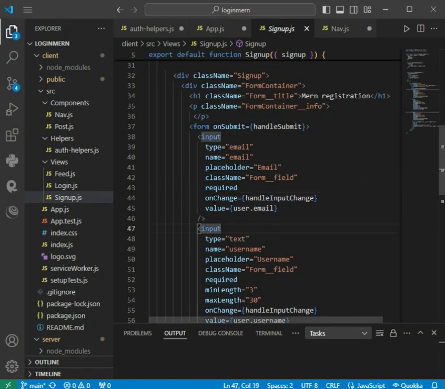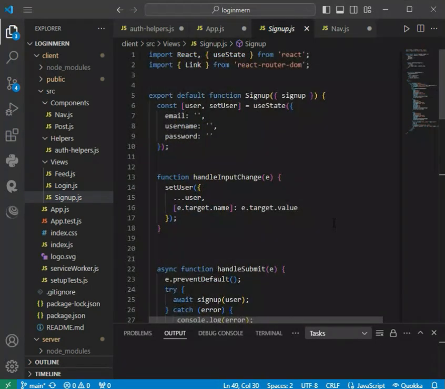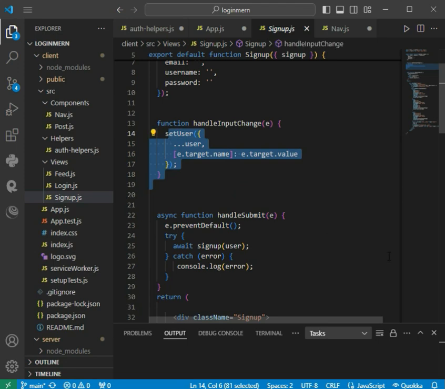This event handler in React listens for any change in the value of an input field, such as typing into a text box. So when the user types into the input field, the onChange event will always be triggered. And this function then updates the state with the new value for the specific input field that was changed.